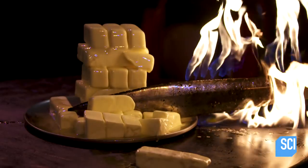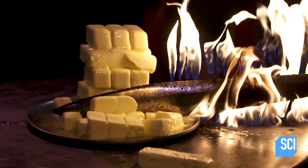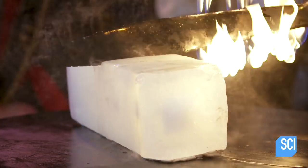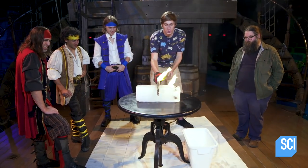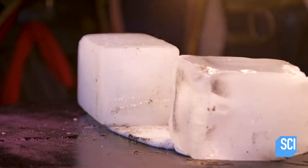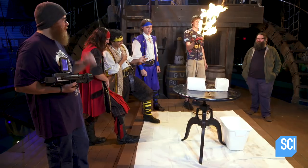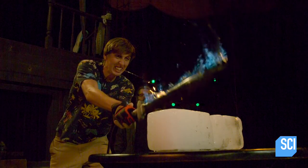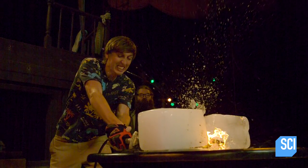So how will a giant block of ice stand up to the burning blade? Will the heat help cut it all the way through? That's doing a pretty good job — I love the sizzle. That's so cool. I'm going to chop it. Woo, yeah! That was a nice slice. It was actually a bit more difficult to slice than the butter because it was much harder and didn't melt as fast.